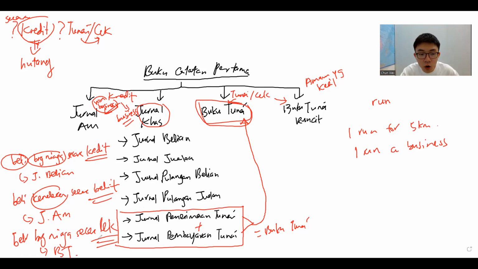So it's either in or out. Is it on the debit or credit side? So you have to ask yourself, when you beli barang niaga, you buy things, your money will go out. If your money goes out, out means credit. Therefore, in your buku tunai, it is on the credit side. Later, you will see all these examples. So here I'm showing you how to categorize all these things, and from the keyword you know which buku catatan pertama to use. Okay, is everyone clear so far? If yes, please give me a C in the chat box.